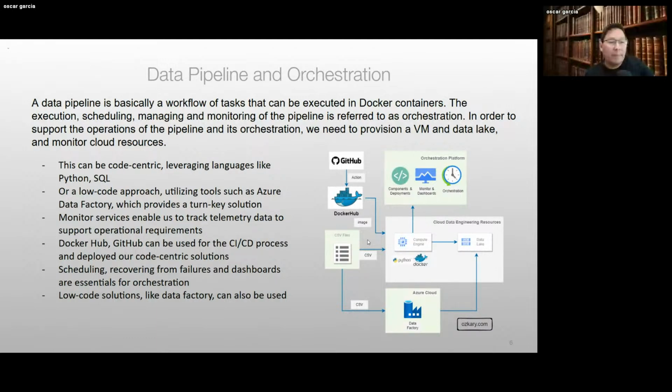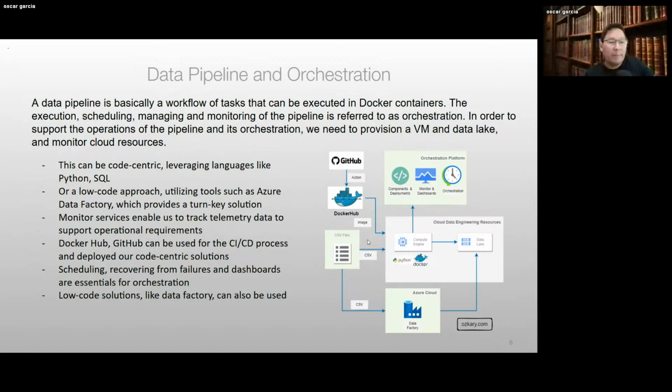So if we're talking about a code-centric approach, one of the ways to run this, for example, if you're building something with Python, is to provision a VM and a data lake in the cloud and monitor cloud resources through these orchestration tools, right? If you're using a platform like Azure Data Factory, that provides you with a turnkey solution where a lot of the stuff that you can do through code, you can do with the Data Factory.